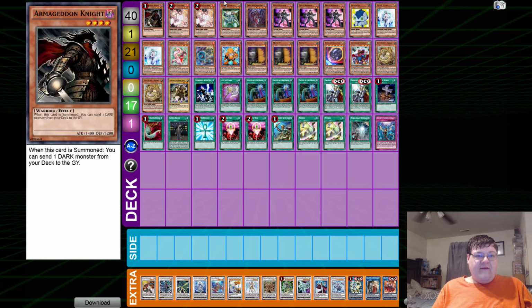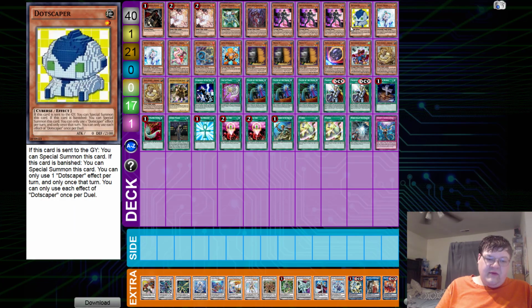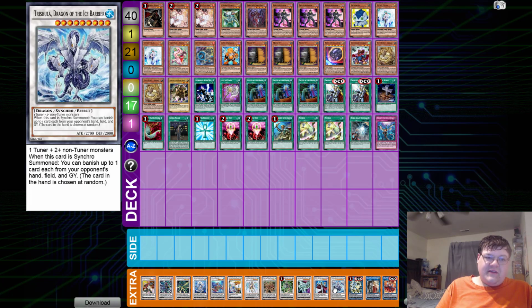And the last deck we have for everybody is Junk Synchron Turbo, and I would call this deck Quasar Turbo, but alas, we don't actually play Quasar. So this is just a nice little fun explosion toolbox of making as many synchro plays as we can on the opponent and doing Trishula things.